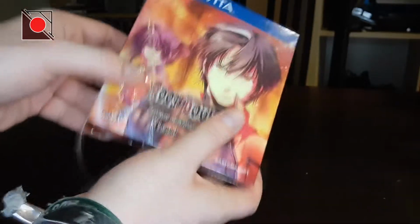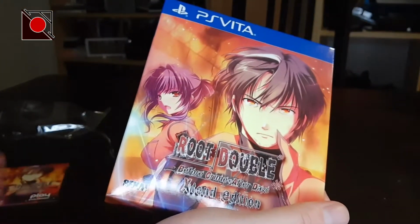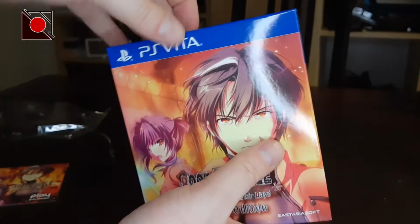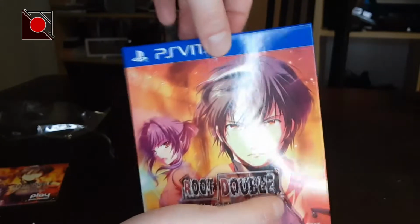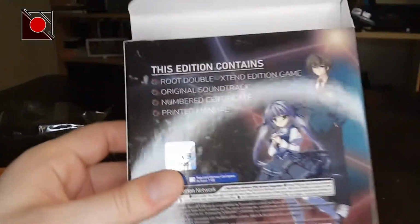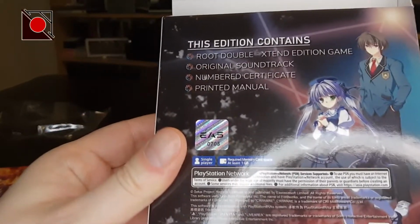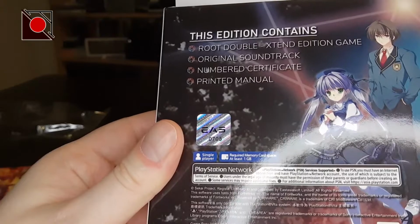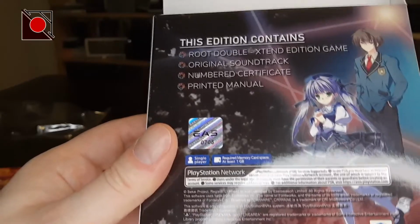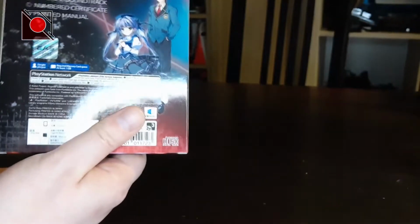This is actually a release that I want to play. And to buy this in the PlayStation store, it is still very expensive. So I think it was either 40 or 60 euros, which is a lot for a Vita game. Let's see what's inside. Oh, wait. First, I'll show you the back. So you have to have at least 1 gigabyte. I have no idea why, because it is not installing anything.